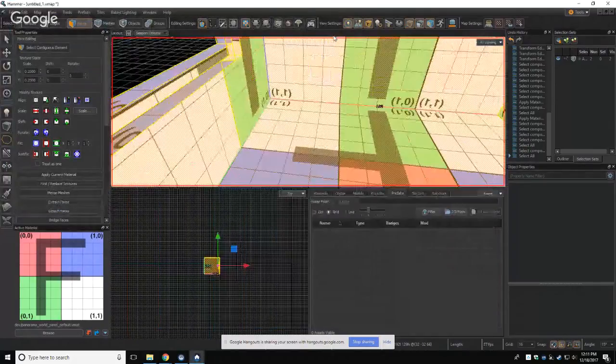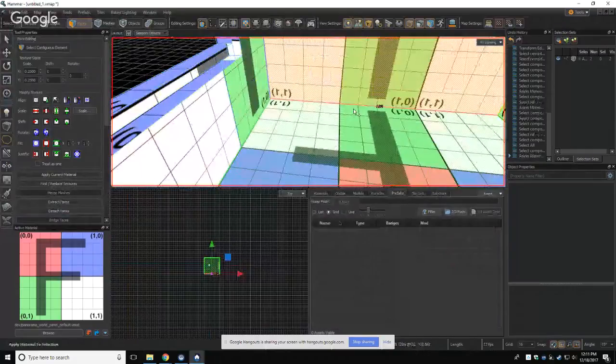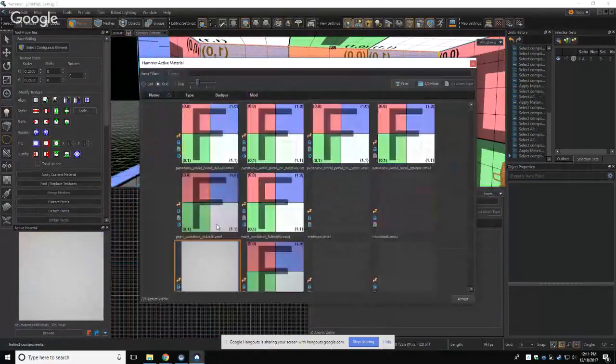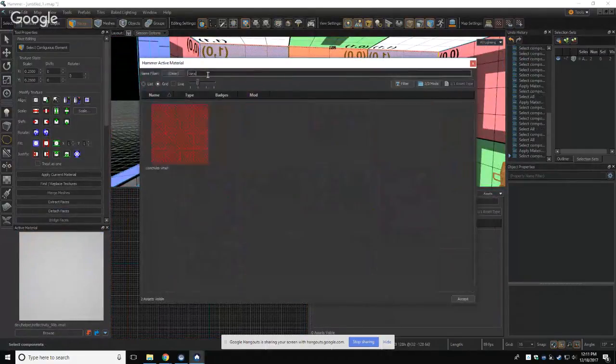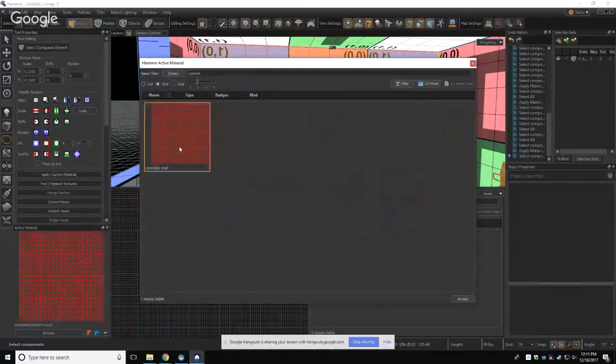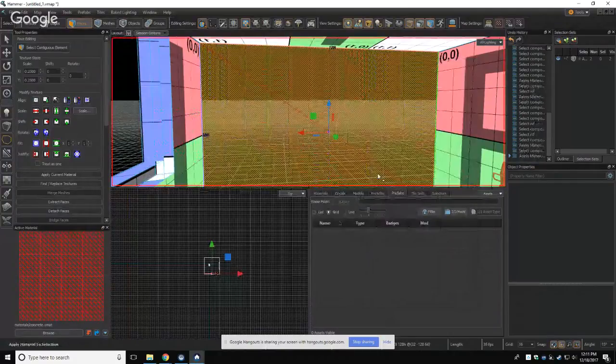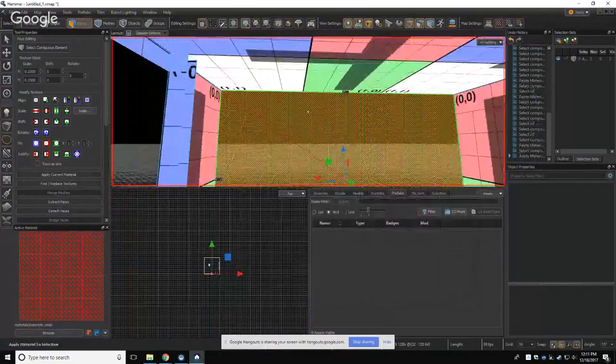If I want to apply that material to this face, it should load that texture and replace it. So if we pick the active material, you can search by typing in these fields, concrete, this, except I should be able to apply that material. Now here's a problem. My texture is defined with an image that's not present in this folder, which is why it didn't work.